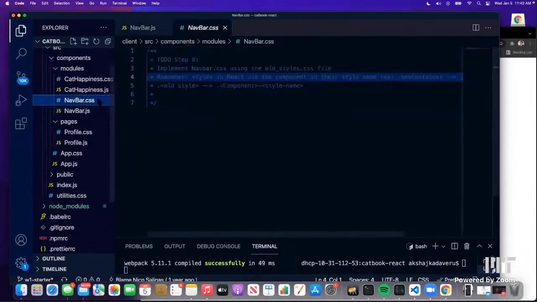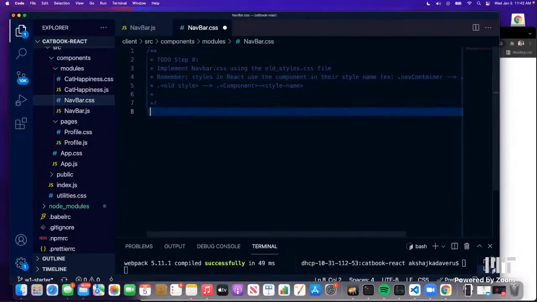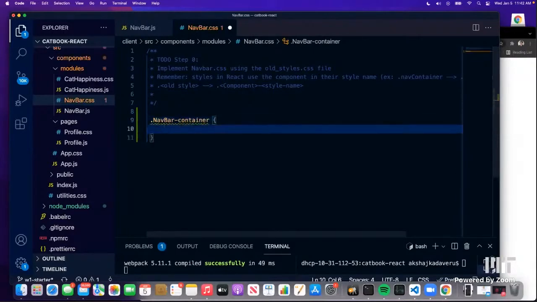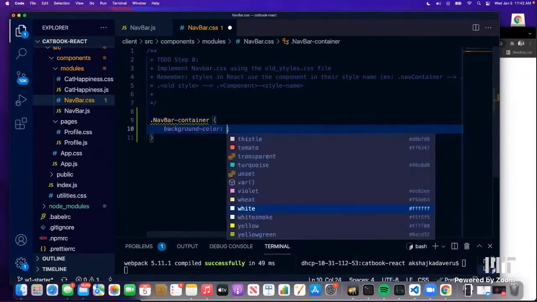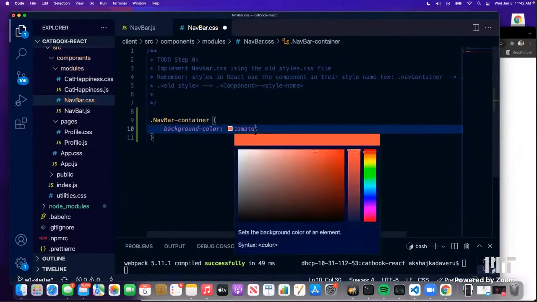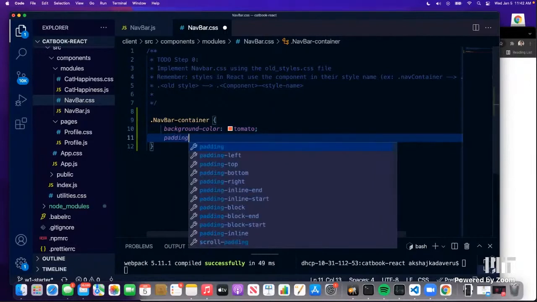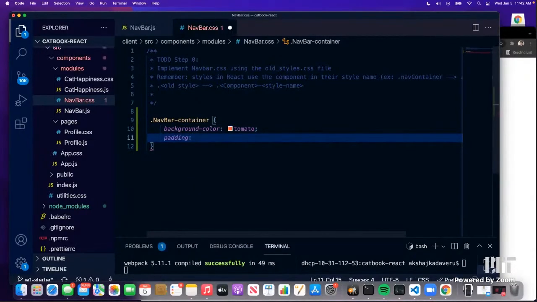And then here, I'll add navbar container, add the style, and let's give it a background color of tomato. I didn't know that was an option. And then we can give it some padding. Let's give it like 40 pixels of padding.